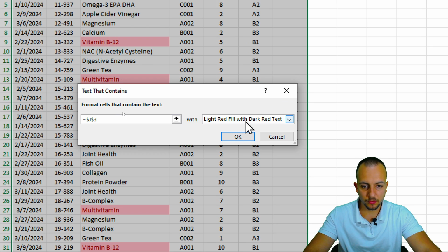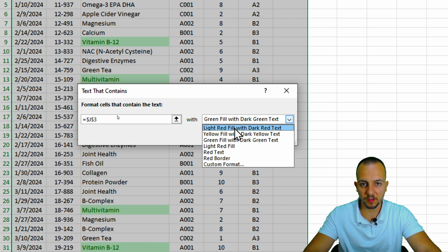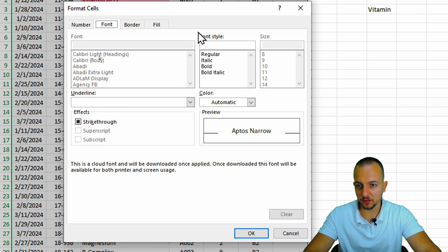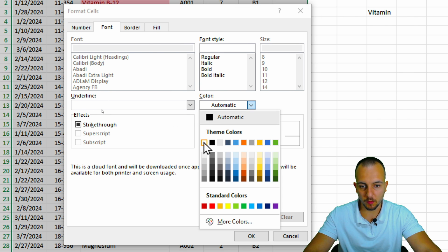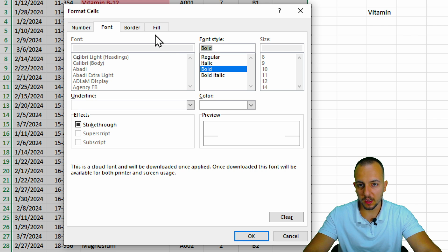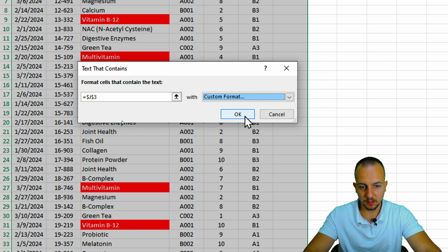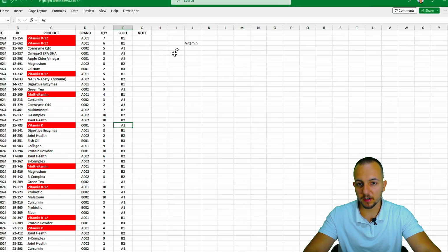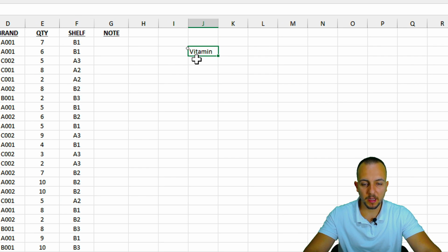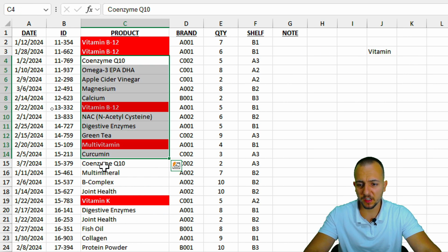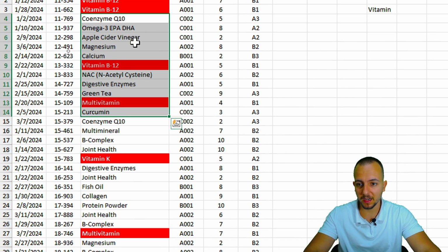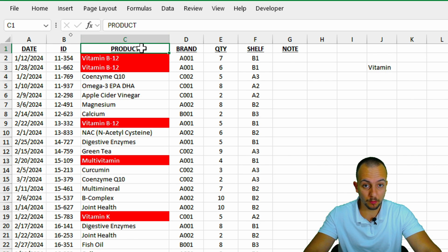And you can also choose another color, such as yellow or green, or you can stick with the red one, or you can also click here Custom Format to create your own design for the cells, such as the font color. I can use, let's say, a white one with a bold style, and as the fill I can use maybe a reddish one like this, and okay again, and I'm done. Whenever I type in anything here now, the conditional formatting is going to check if this term, this word that I type in here, matches anything that I have within the cell. If so, it's going to be highlighted with this reddish color. And if not, it's not going to be highlighted.